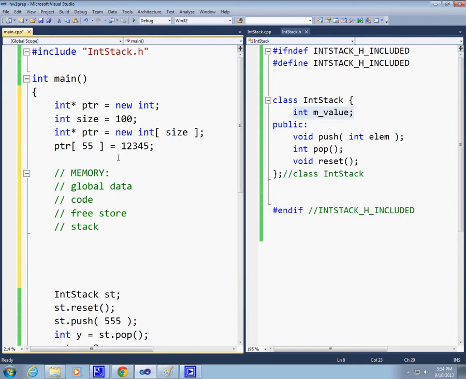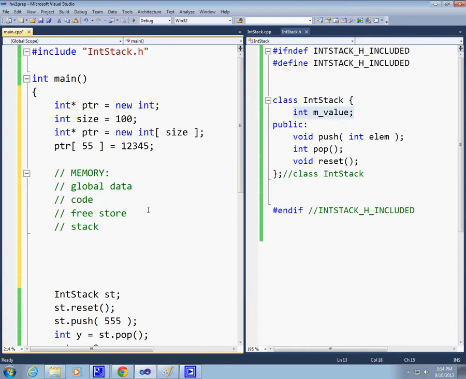apparently, because this subscript access to memory is using a 0-based index to begin with, and so in our case of 100 integers, the actual numbers of integers will range from 0 to 99, one less than the size. If you use your fingers and count to 100 and start with 0, you'll realize the last one will be 99.